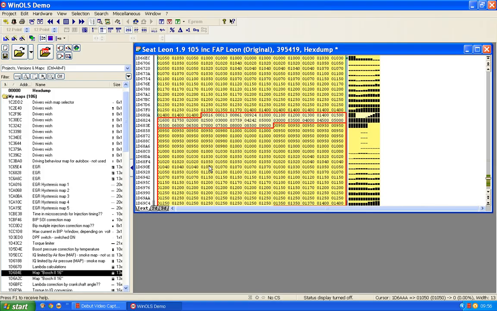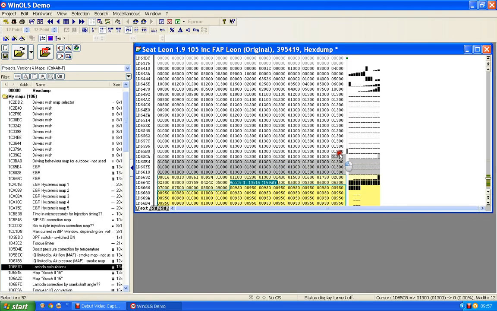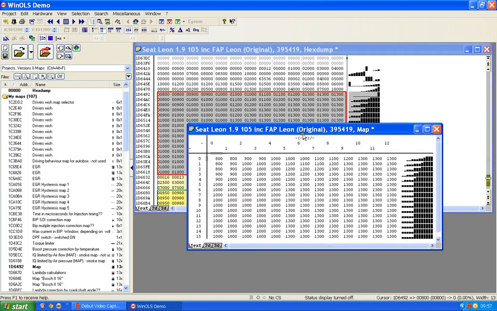Now the easy way to tell, of course, would be to have a look at it as the text. If I just shift that across, I suspect I've already got a view of 13. 1, 2, 3, 4, 5, 6, 7, 8, 9, 10, 11, 12, 13. Yep. Now I'm going to assume it has to be 13 by 16 like the others. So I'm going to go 12, 13, 14, 15, 16. So I'm going to assume that it's 16 there, and that that's where it starts. So I'll have that as my map.